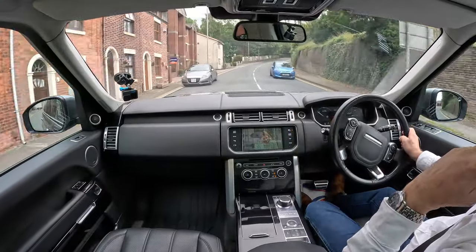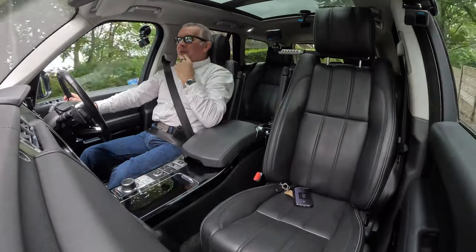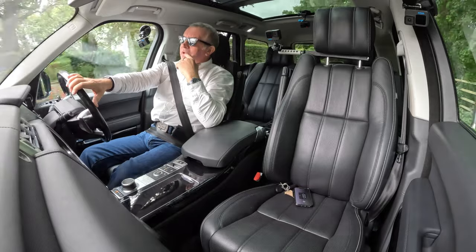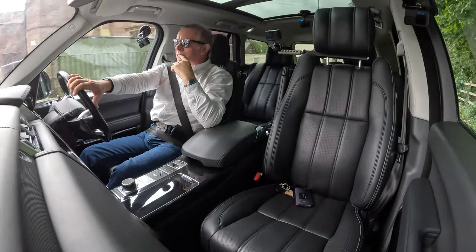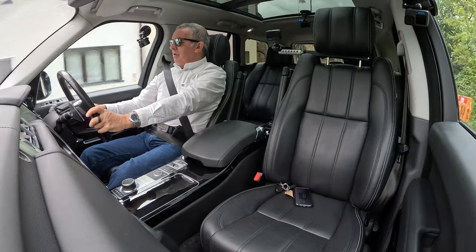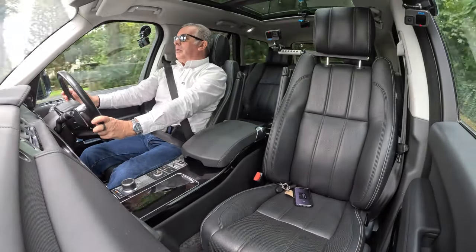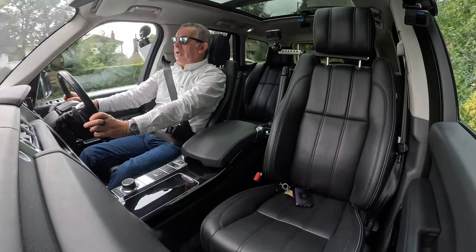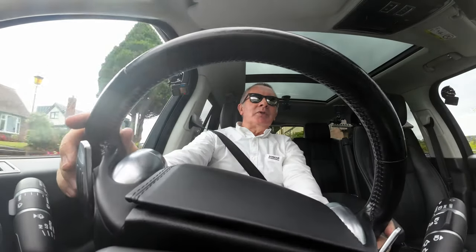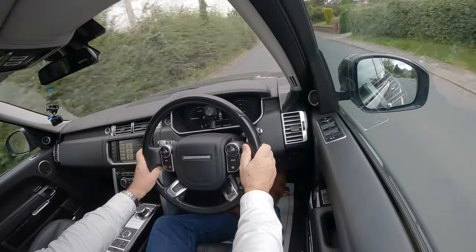The back seat, the four-seat configuration — if you wanted something to be chauffeured in, this would be the vehicle. It's just brilliant. We've got what looks like distronic cruise control as well. Typical Range Rover — make the best car in the world and make sure idiots can operate it. The sat nav is dead easy to work, everything's that easy to work.